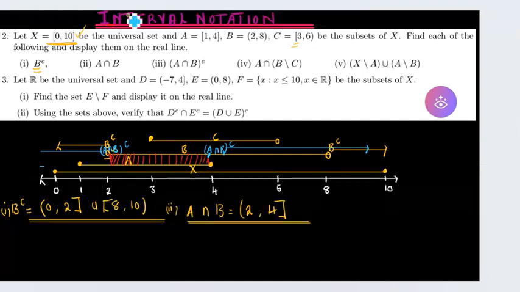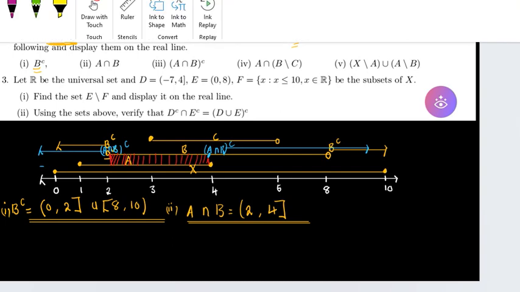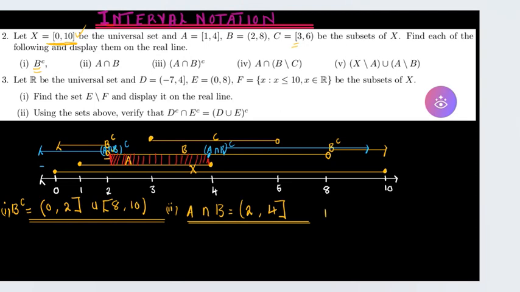All right, so we can therefore say that A intersection B complement is going to equal to, so this is 0, 2 wasn't included in the first place, union 4 was included, so it won't be included this time around, 10 was included, so it won't be included this time around. Let me just wrap that.